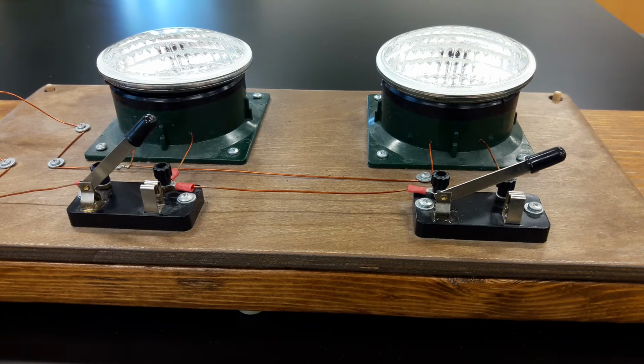Now we're considering the amount of effort required to illuminate two light bulbs. Notice that both knife switches are open, indicating that when I generate electricity, it's got no appliance to run, and thereby is not going to be making these illuminate. It's quite easy to turn the crank of the axial flux alternator.